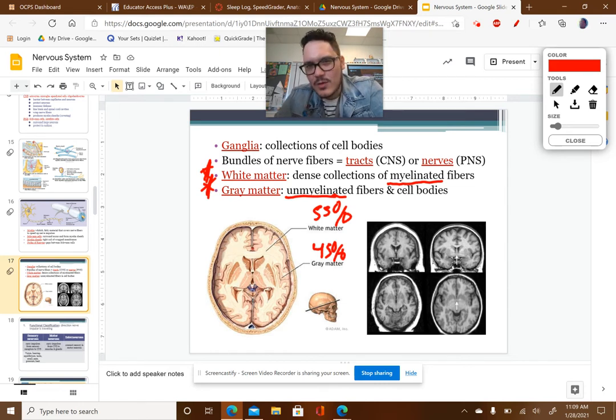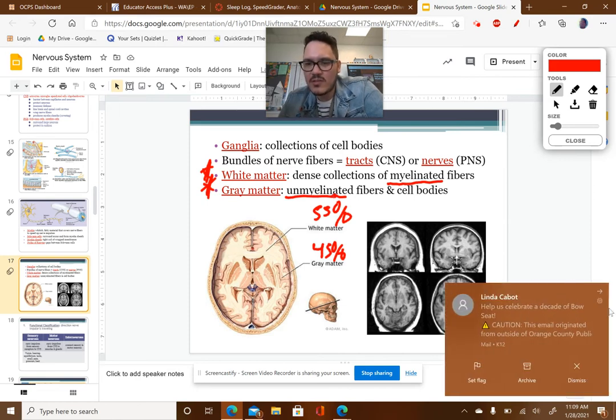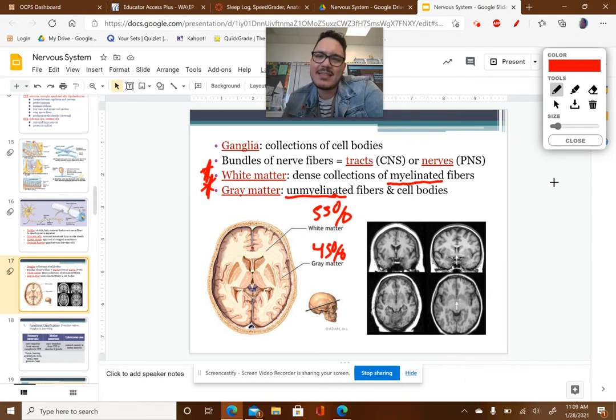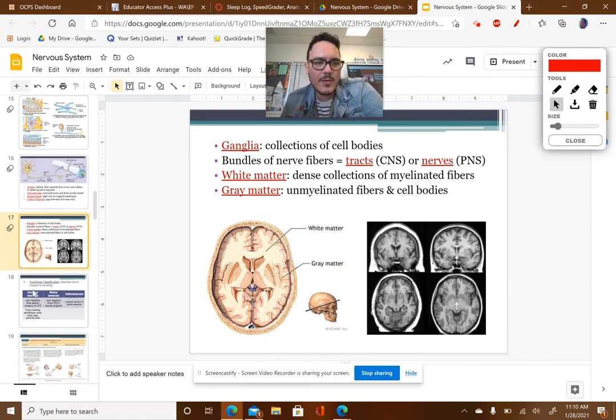Why do we see that though? Because white matter, we said, is myelinated. It makes sense. Myelin is for quick action, right? So why would you have areas of the brain that have no myelin? Well, it turns out, and we're going to learn this more in nervous system part 2, that you have regions of your brain whose whole job is communication, communicating between both hemispheres, to be more precise, left and right hemisphere. So that white matter is more ideal for communicating information. Gray matter, on the other hand, is more ideal for integrating, processing, calculating, figuring things out, right? So you need both for your brain to work properly.